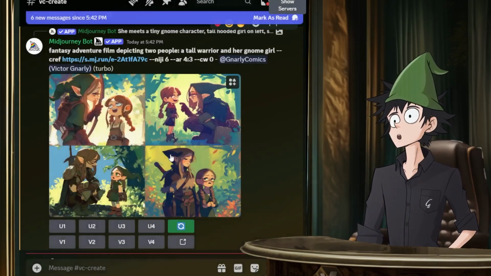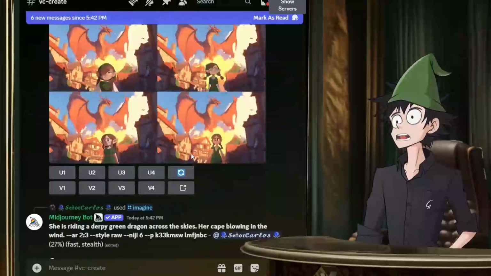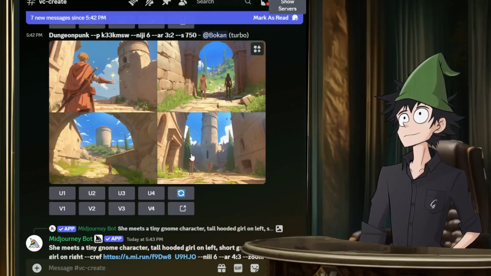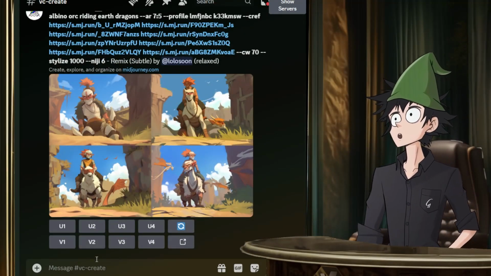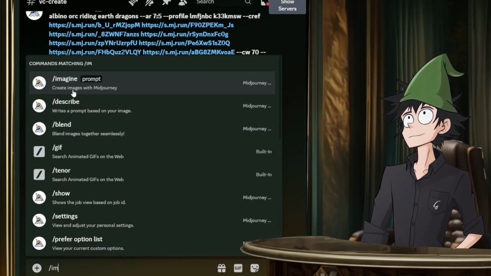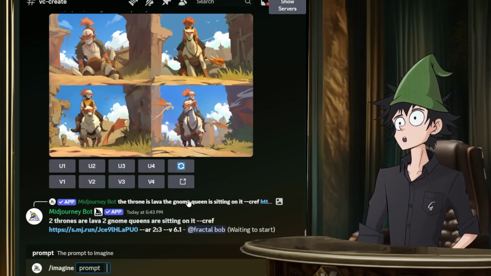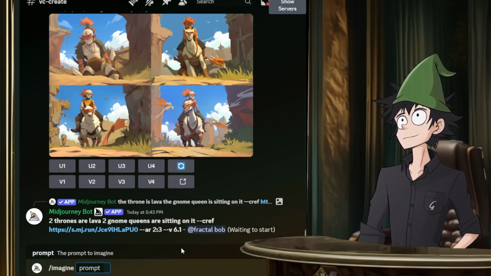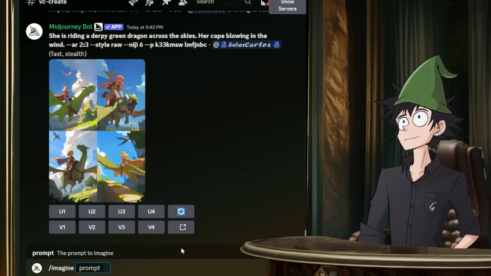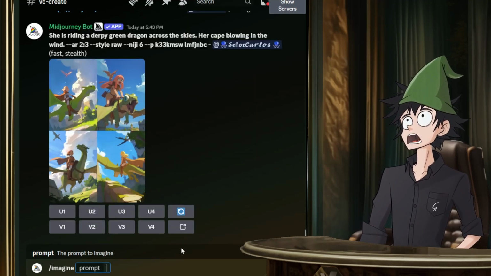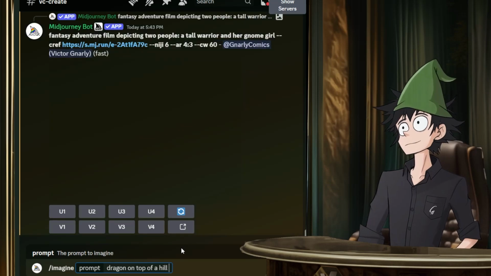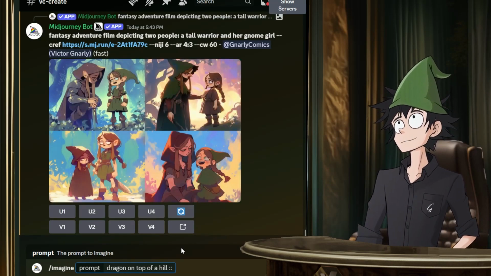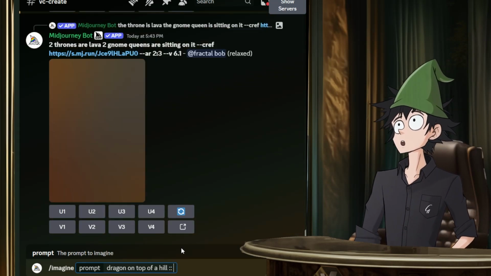But I'm going to show you guys what a multi-prompt looks like. Multi-prompts go back pretty far in terms of versions of Midjourney, so it's not exactly the most advertised thing. In some people's minds, it's kind of a legacy feature. If we now do multi-prompting, let's say we want to see a dragon on top of a hill, and then I'm going to put a colon. That splits it into a separate prompt.